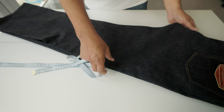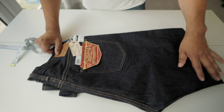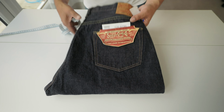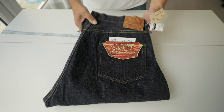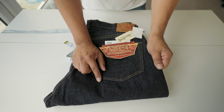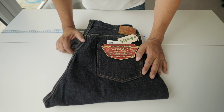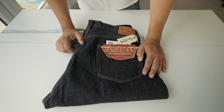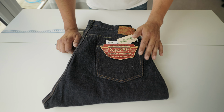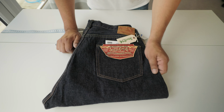I used to use a slim fit. I really like slim fit because I have slim legs, so slim fit is usually what I like to wear. But in this case, you need to see how it fits when I do the fitting test. So far, we have a really nice jean with a really nice denim. Very roomy. I think these jeans are ideal for people who don't like slim fit and like straight, and have problems with strong legs. I think this could be a really good option, and it's a very comfortable denim.